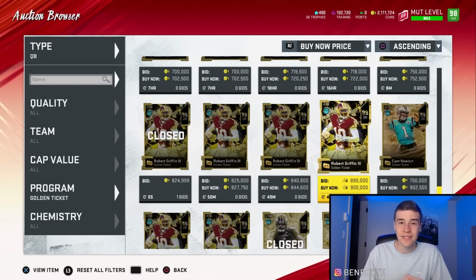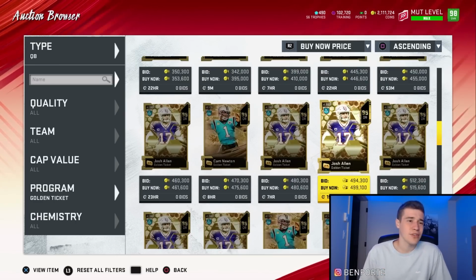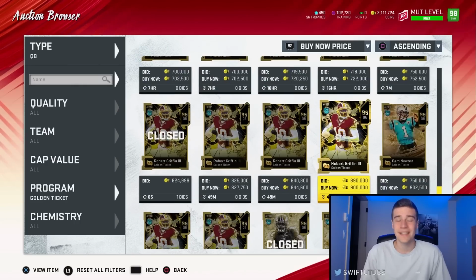If you already have a golden ticket and you're looking to upgrade it, I would recommend saving up until you get the coins to get RGIII. There's no reason to go from Sanu to Josh Allen or to go from Sanu to Cam Newton because you're not going to get that much of a difference in play, but like I said, I think RGIII is going to give you increased play over Sanu or some of the first echelon golden ticket QBs.